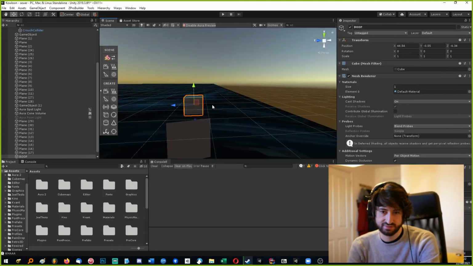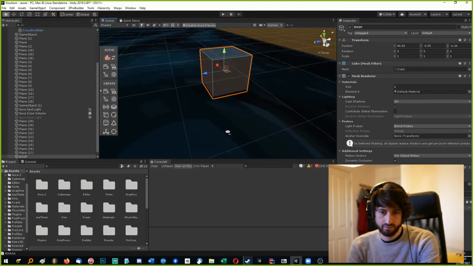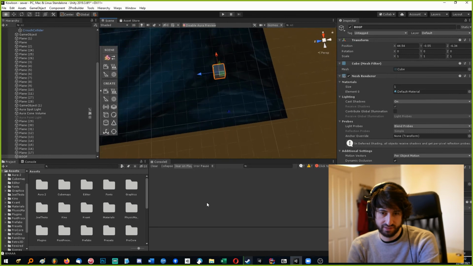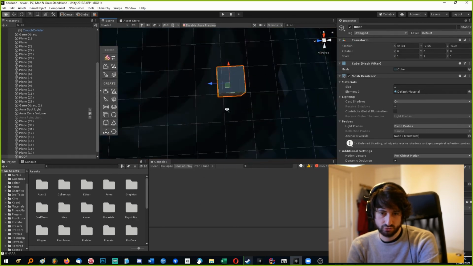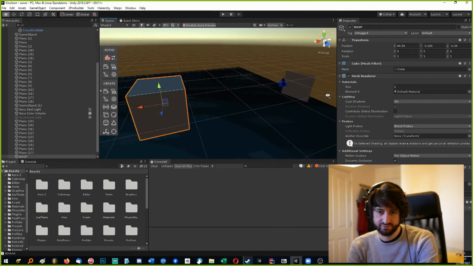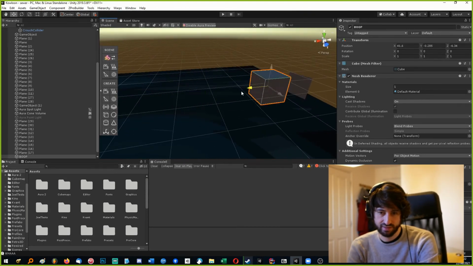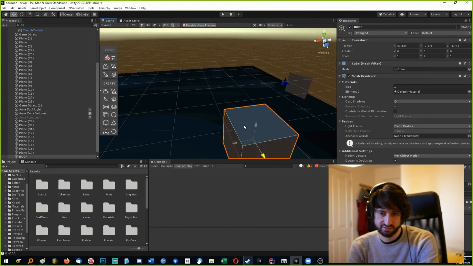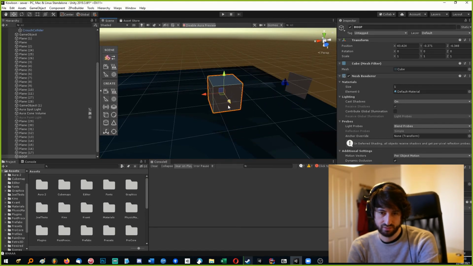So what we need to do is cross the upwards direction, out of the page, with the way towards the player, the radius.